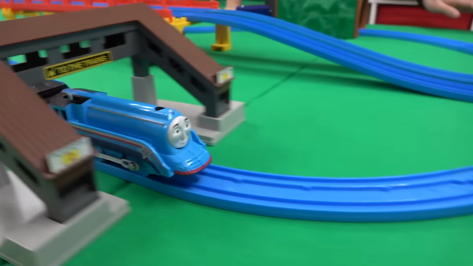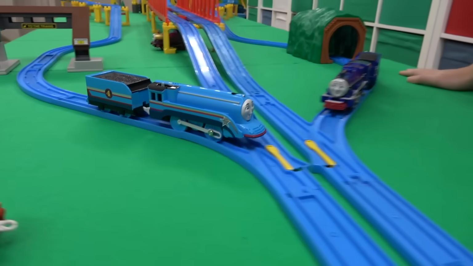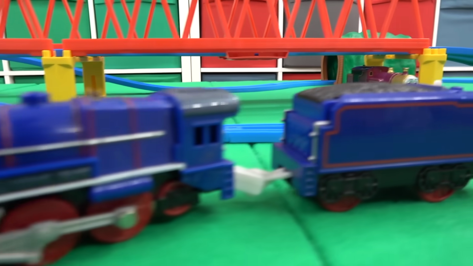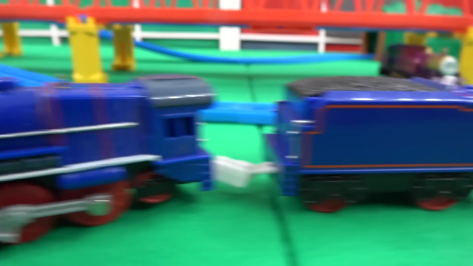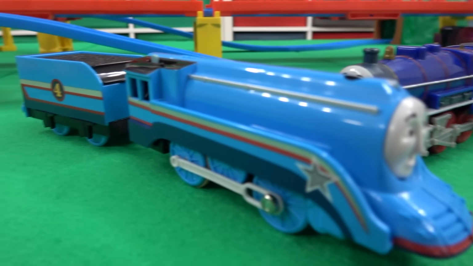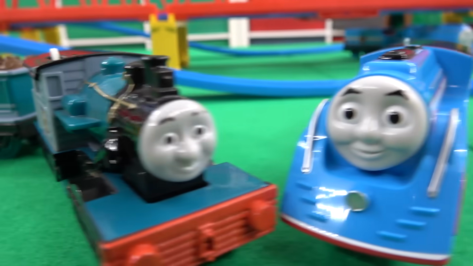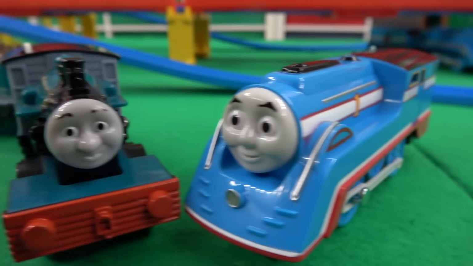He is going down. Oh, Hank caught up right at the last second there. Very, very close. What a race. Hank doing great, but he cannot climb hills. It's actually being pushed by the tender. Shooting Star coming through. Up next, the final Trackmaster engine, Ferdinand, going up against Streamline Thomas.